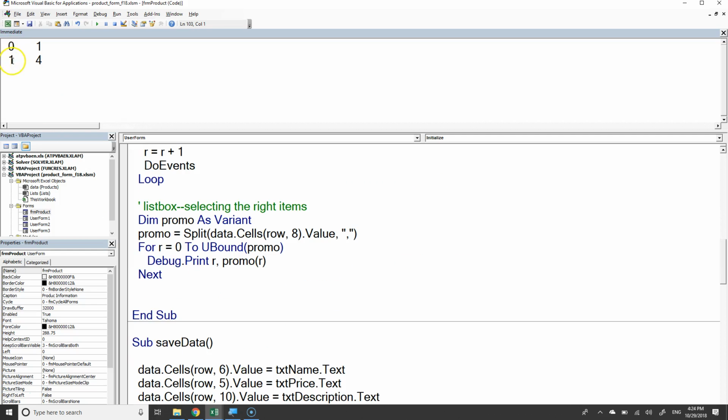So it went across the array, the number 0 and the number 1 slot. It printed the 1 and the 4. So now I've got control of the values that I'm after. So for each iteration in that loop, I've got that number 1, that number 4. So what do I do? What do I do with the 1 and the 4? I've got to do something with that selected array.